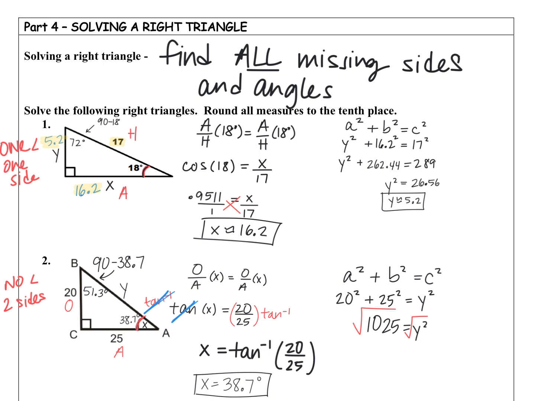32.02, so 32.0. We're rounding to 32. So that is your third side. Write it in. So you have all three sides, you have both angles, you are good. Does this take a significant amount of time? It certainly does. I'm not going to do that many class problems today as a result.